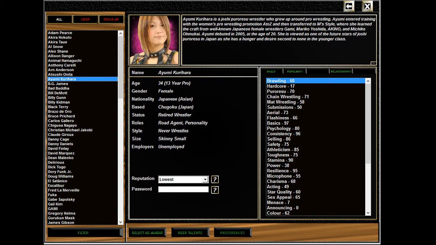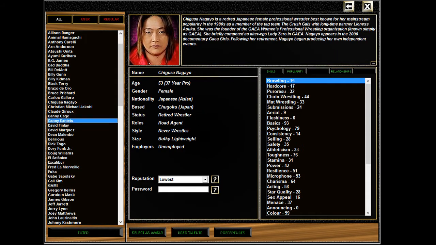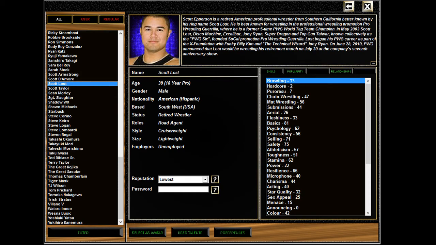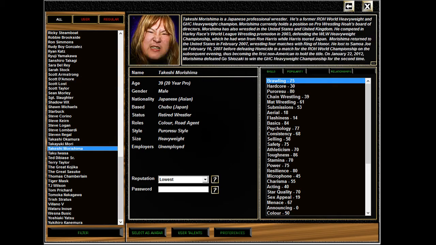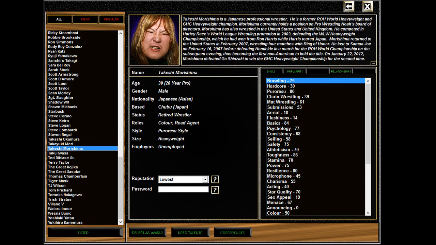So, I'm playing this with the August 2018 mod by Flesh, I believe his name is pronounced. It's Flesh at Grey Dog, some GDS. So there you go. So, anyways, let's actually choose somebody here. Let's choose a good road agent. Let's go with Morishima here.